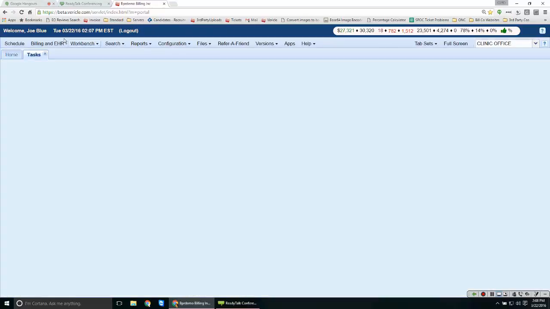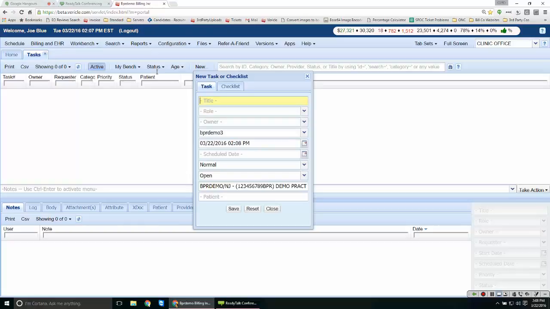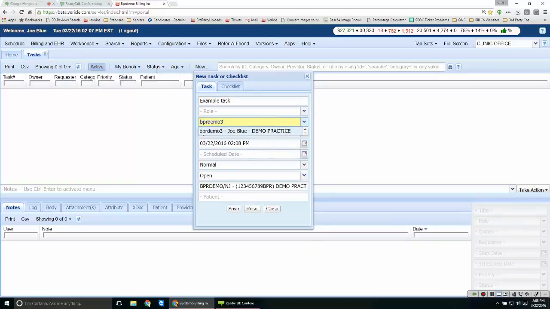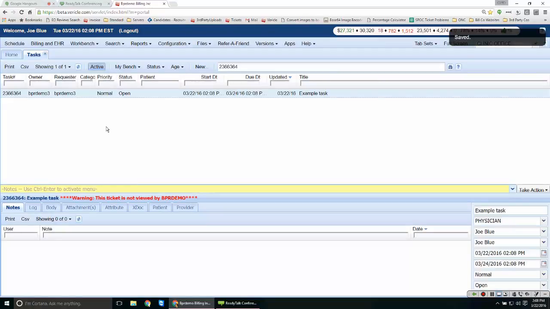Those tasks can range and vary in spectrum from order more coffee cups to follow up on a no-show to get my credentialing done for Medicare. Any way you look at it, none of these tasks are created equal. Ordering coffee cups is in no way on par with getting my credentialing done with Blue Cross Blue Shield.